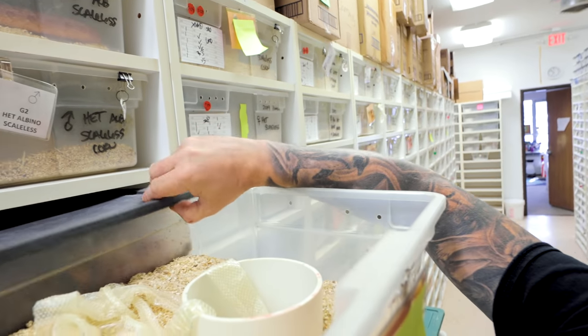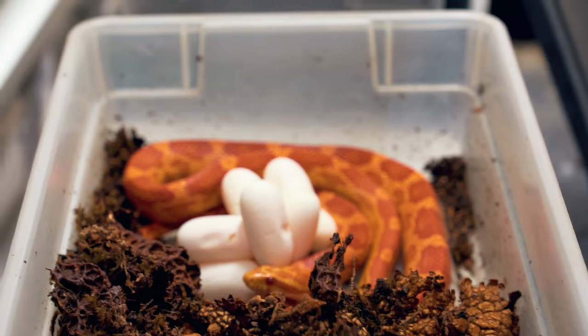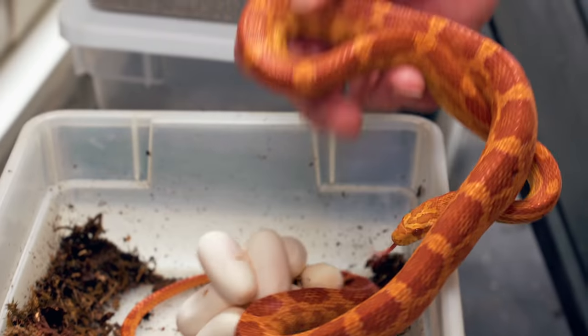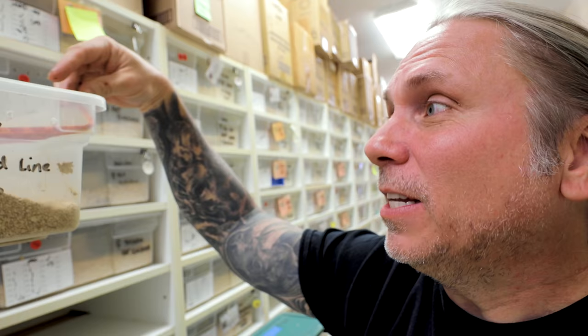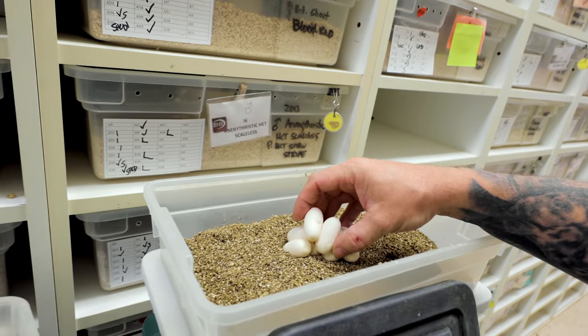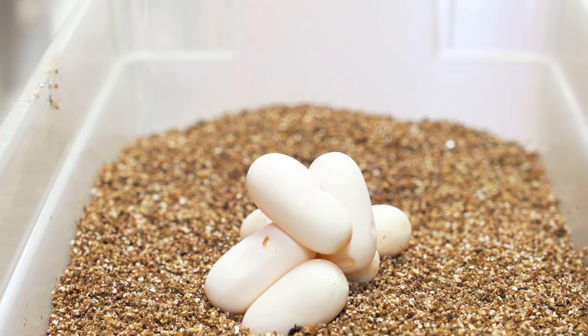Pretty exciting clutch right here — this is the very first time we've ever had a clutch from this particular bloodline. We bought these off my friend Forrest, who was working with what he called a redline albino: a polygenically bred animal that just has more red in it and doesn't have that white around the saddle like most albino corn snakes. This is a polygenic phase going the other way from candy cane corns. We've got 9 eggs — a great way to start. This is the beginning of a new project that'll probably take another 8 or 10 years to develop into maybe an all-red albino corn snake.